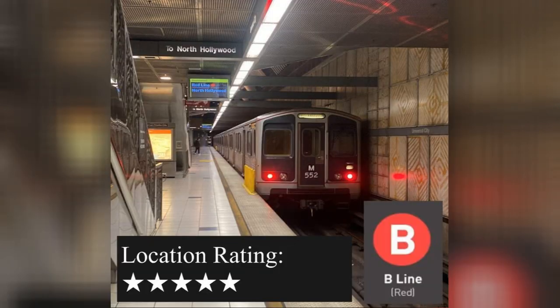For location on line, I think it's a 5/5. It provides essential service across the city of Los Angeles, connects some of the most populous areas, has one of the best alignments it could possibly have, being able to reach a lot of people in a lot of locations. And sometimes it makes getting around Los Angeles quicker than being in a car, which is pretty impressive. It connects the most popular tourist locations, working locations, and more stuff on its route.